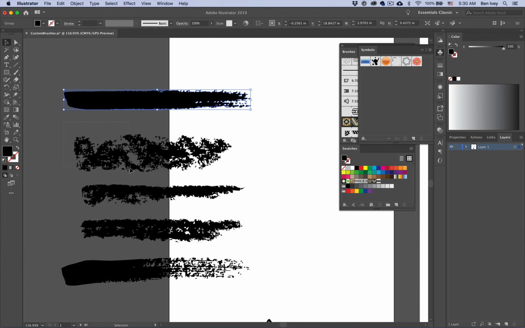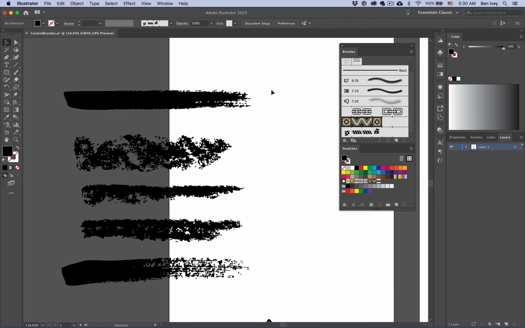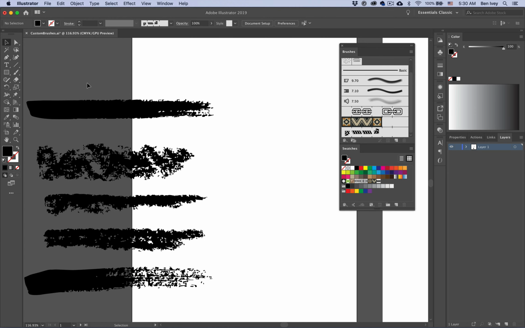We'll choose Group, again choose this one, and we'll group that together, and do that for each of the other brushes as well. By the way, the keyboard shortcut is Command G to group brushes together. Click and drag and create a group with this one. We'll close this out. Now to create an art brush, we're going to move these back over onto the area.